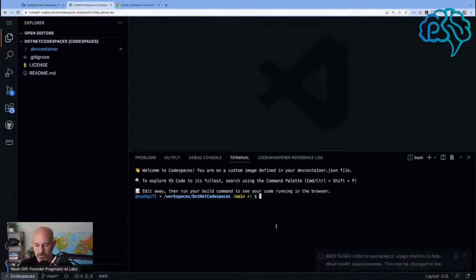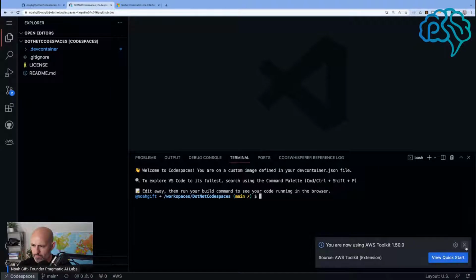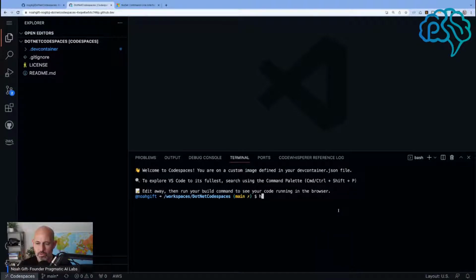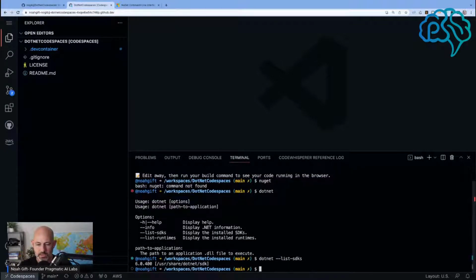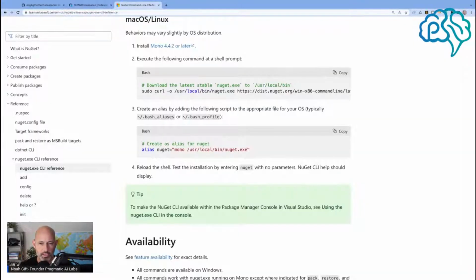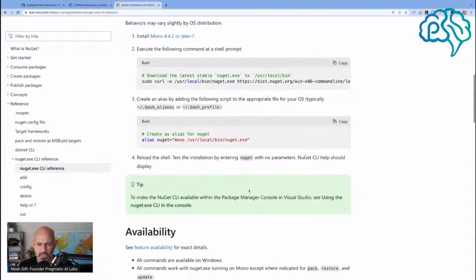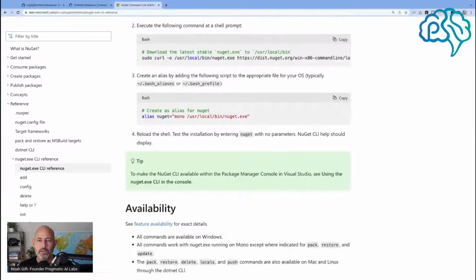What I'm curious about is NuGet. So it's installed. What about .NET? Is it installed? So .NET is installed, and if I say list SDKs, 6 is installed. So I really don't know anything about NuGet, but it is kind of weird that it's not installed automatically for me.